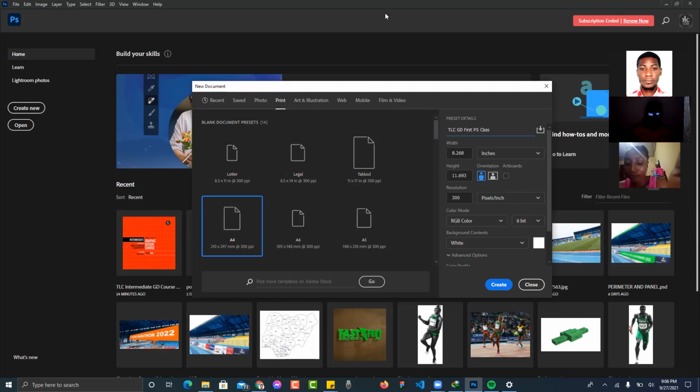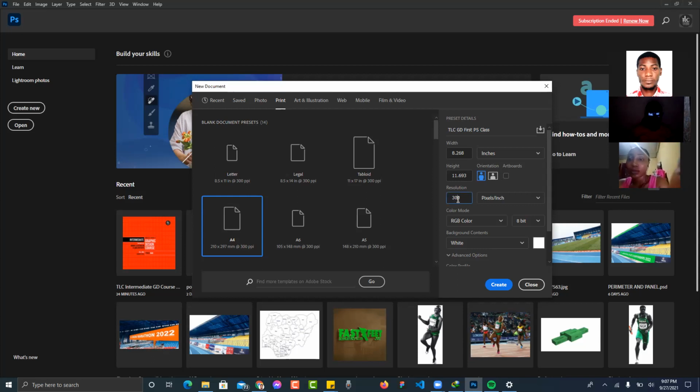So right here, we have the orientation. Basically, let me just share video a little bit. If it's standing this way, it is portrait. If it's this way, it is landscape. Okay, so good. Awesome. So right now we're going to use portrait for this design.